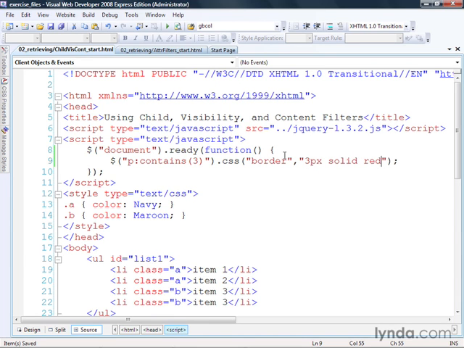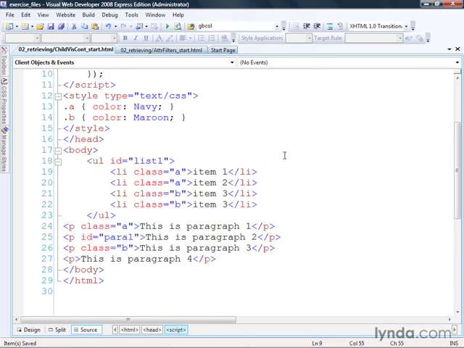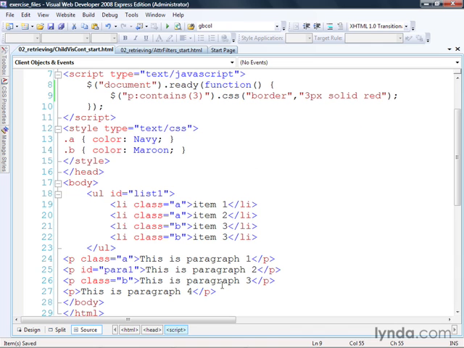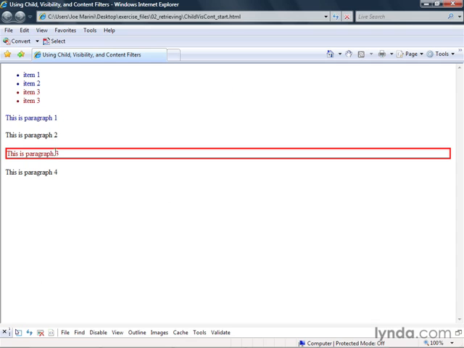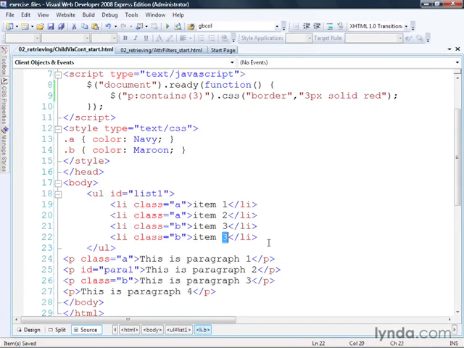Okay, so let's save that, and let's bring that up in the browser. And if we look really quickly, you'll see that there's a text string 3 right there for this guy. So that's the one that should be selected because it's where paragraphs that contain 3. So save, and we're going to bring it up in the browser, and you can see that that's the guy that got highlighted.